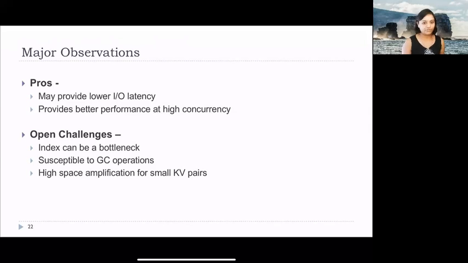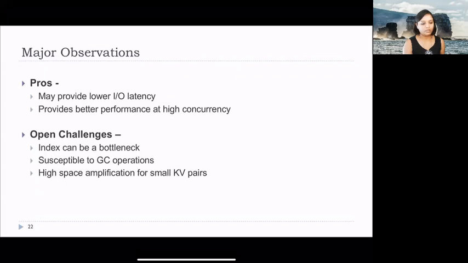But still, open challenges to resolve in this domain are: how do we index? How do we maintain the indexing structure efficiently inside KVSSD? So how do we ensure that the index is not a bottleneck by itself? How do we resolve the challenges such as what we just discussed, the foreground GC?